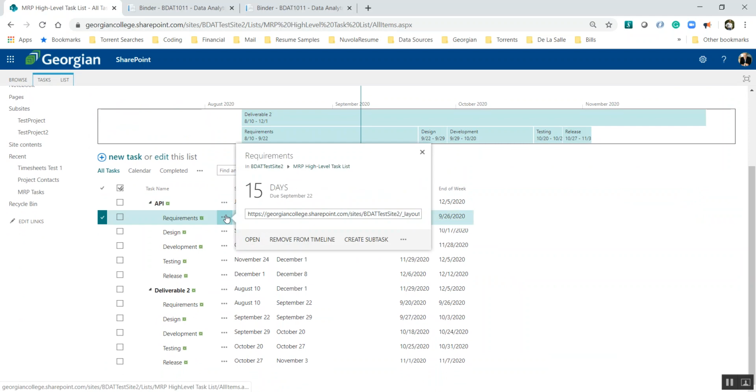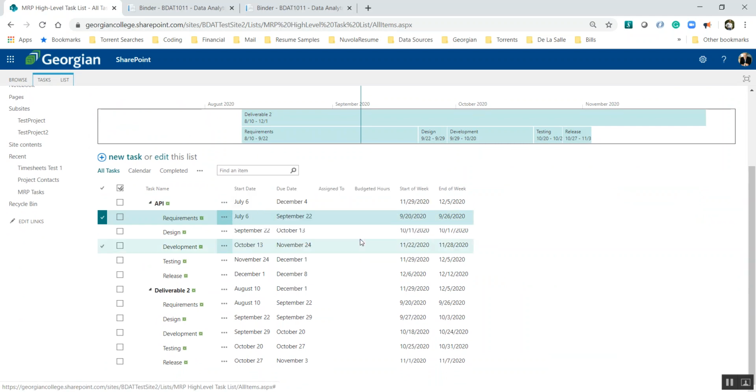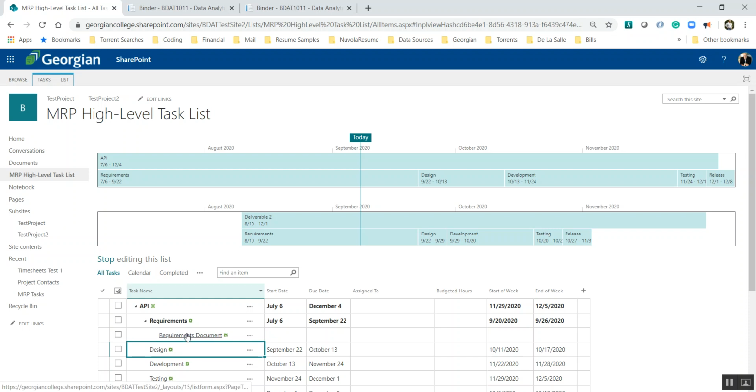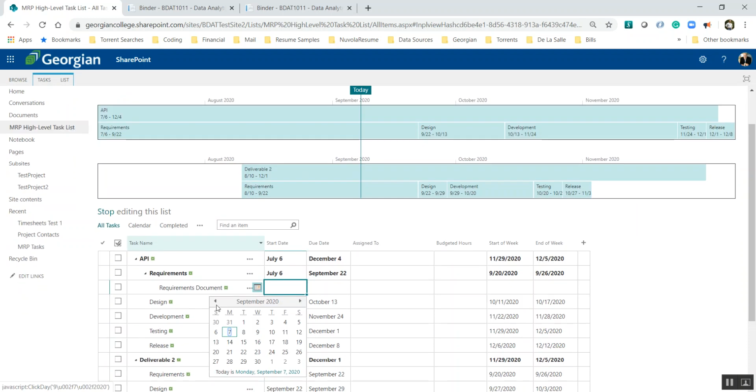I'm going to add a subtask to requirements. Okay. And in this case, I'm going to build a requirements document. The requirements document, we're going to stay within the boundaries of July 6th to September 22nd. Okay. I'm going to start this document on the 6th.